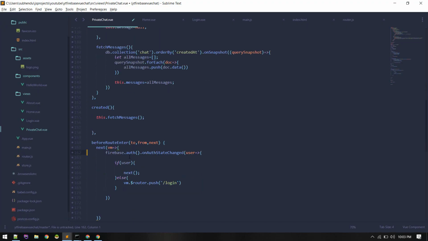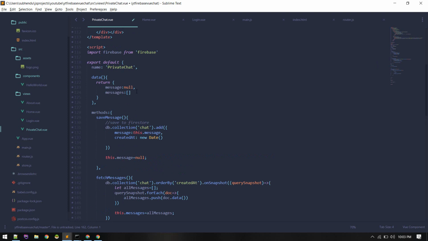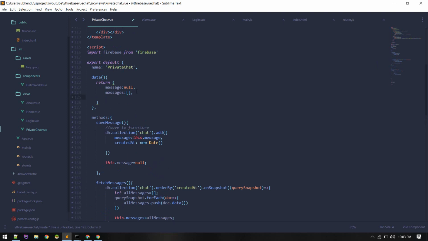Now what we need to do is store the authenticated user in a variable. Let's call it authUser. Yeah, authUser is fine.